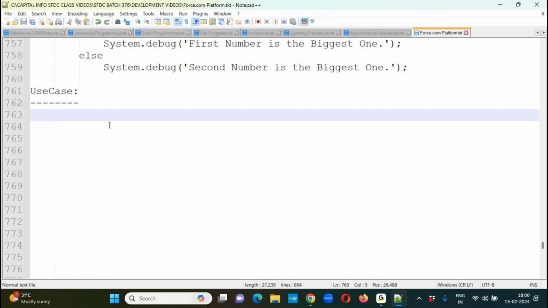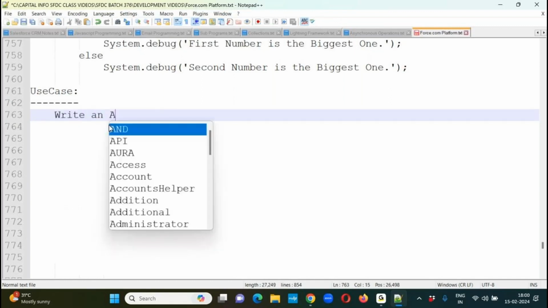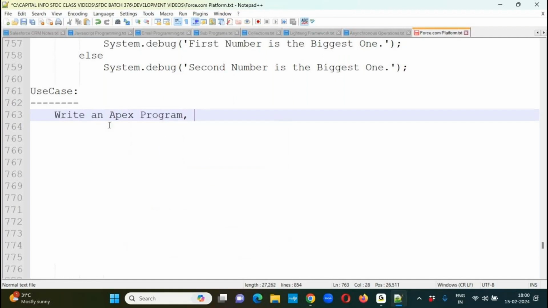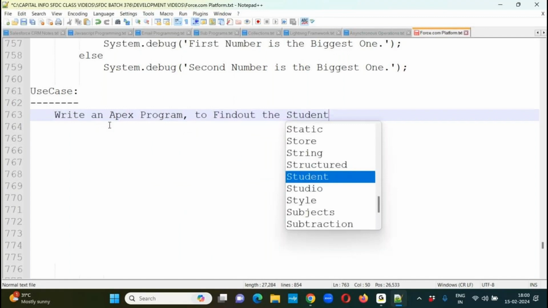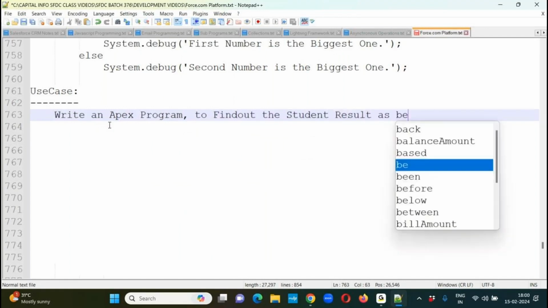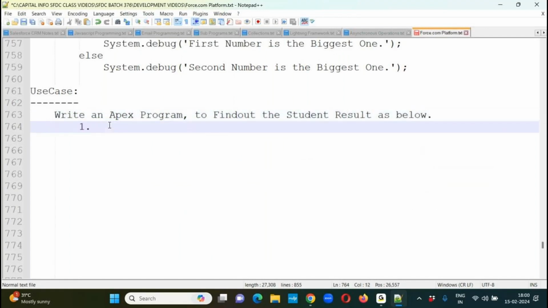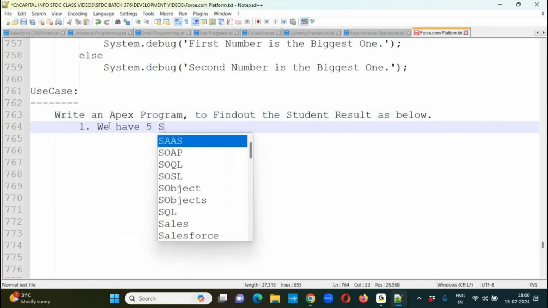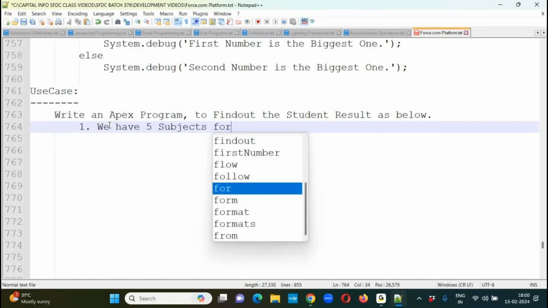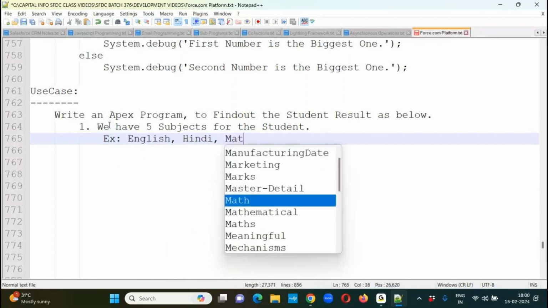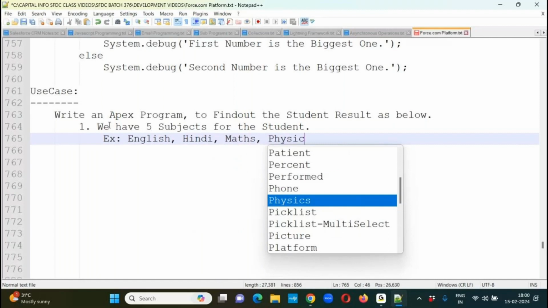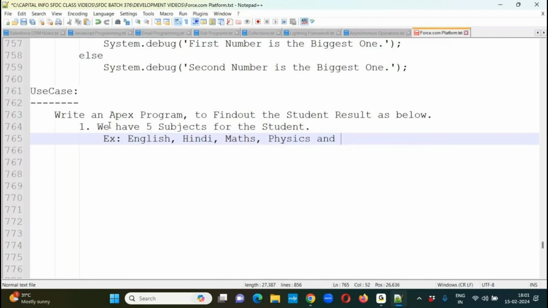Now let's see. Take a small use case. Write an Apex program to find out the student result as below. Now, we have five subjects for the student, for example, English, Hindi, Maths, Physics, and Chemistry.